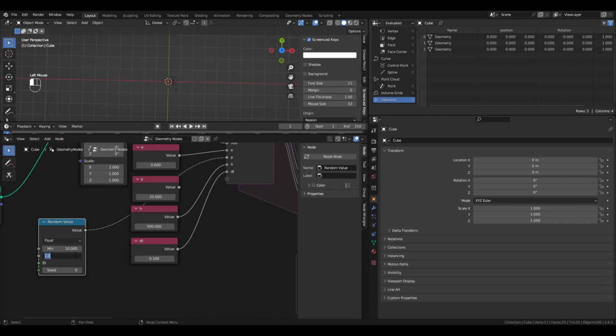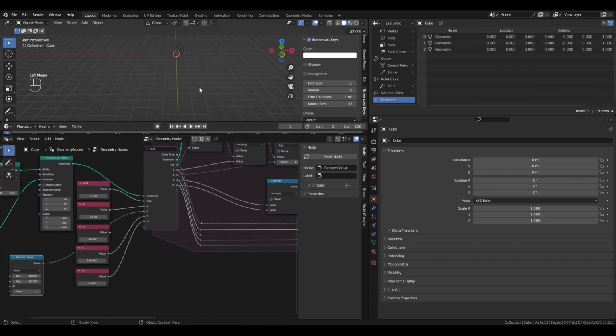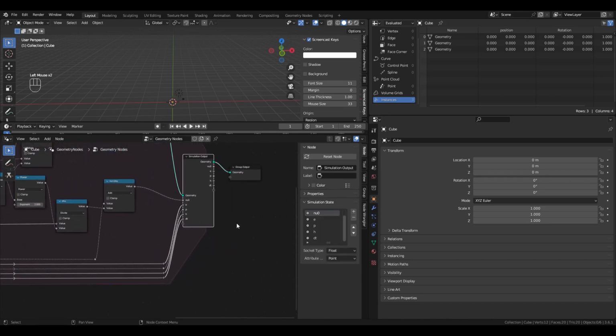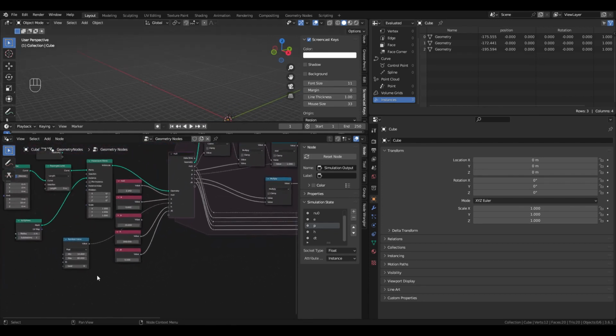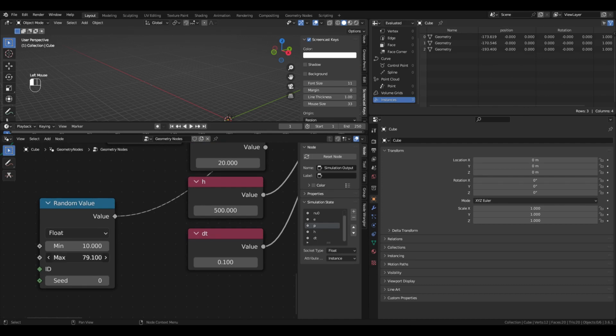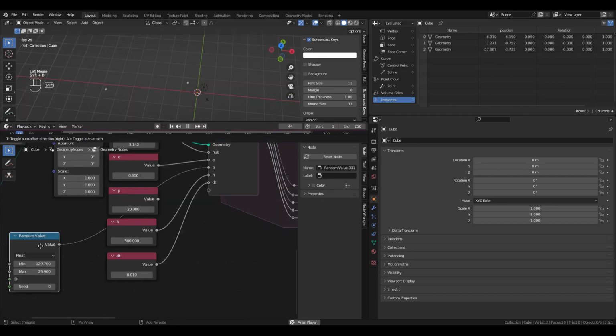And then I'm going to put a random value in for p, and here I'm just kind of playing around with those numbers, and I'll adjust them as we go through this to get something that I like. And you can adjust those numbers for the max, min, and then also the seed, which will pick different ones. And you need to make sure that you make the attribute an instance attribute, and then you can see I get different random values for each instance.